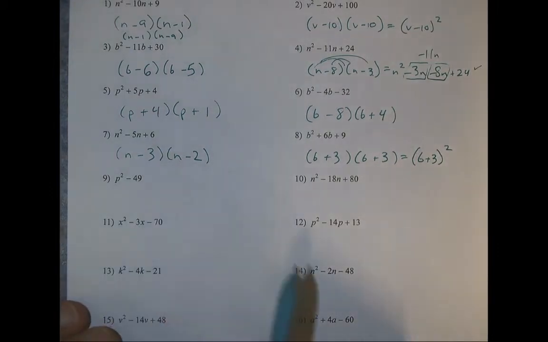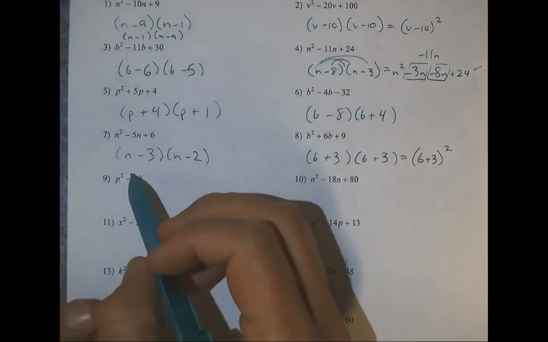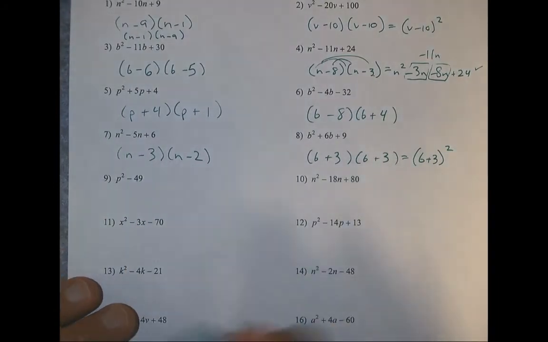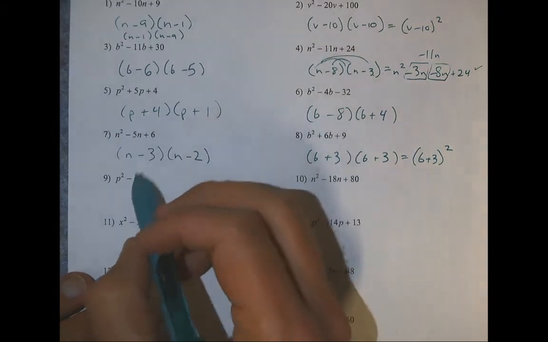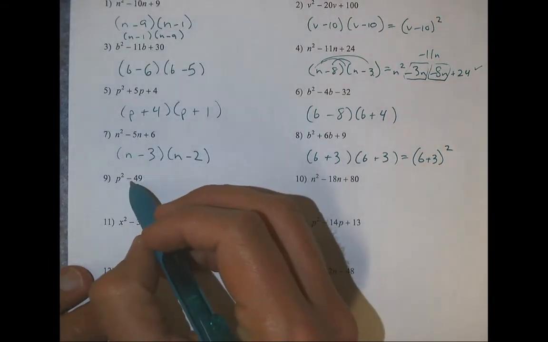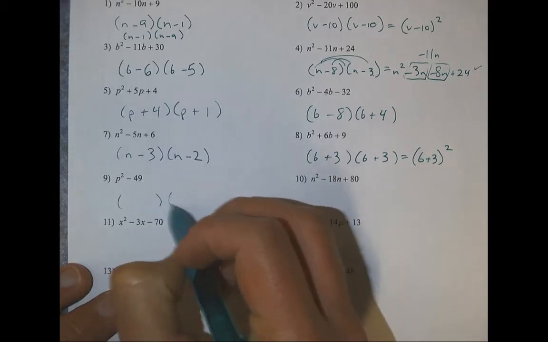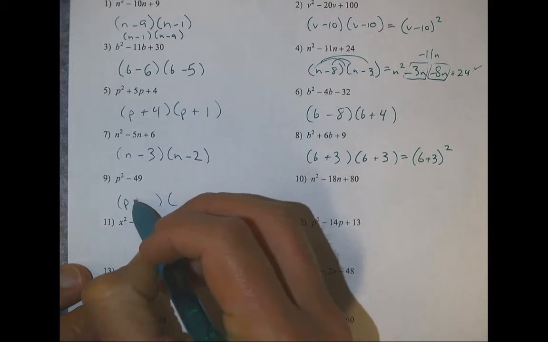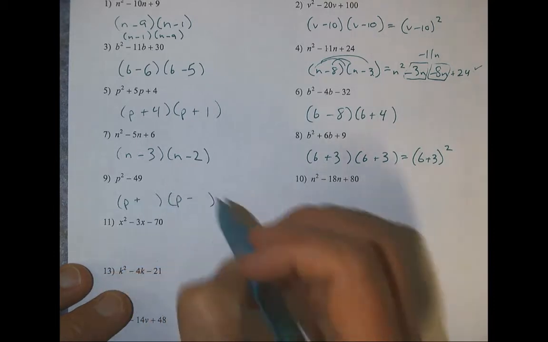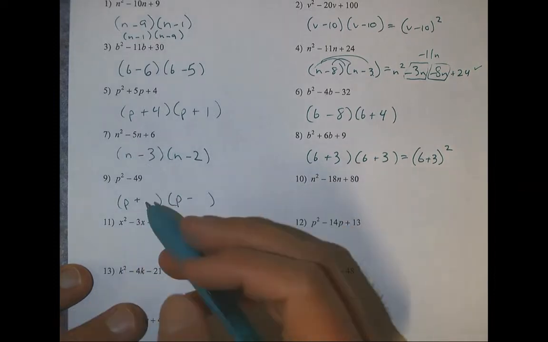Okay, now this one, we're missing that middle term, which means the numbers are going to add up to something that cancels out. So it's 0. So we still can go through the same process here. It's going to be a negative product, which means one's plus, one's minus. And when you add them together, it eliminates the middle term, meaning it's 0.